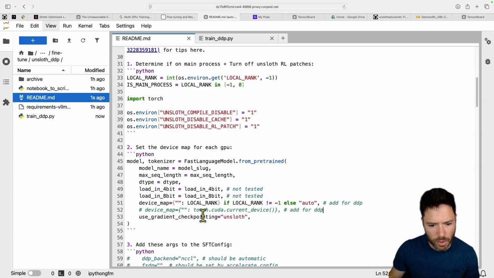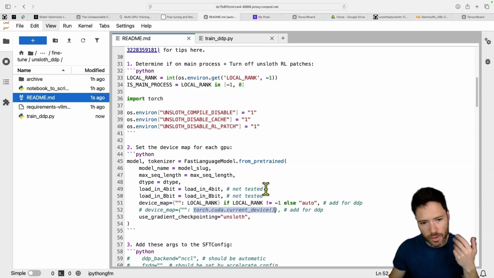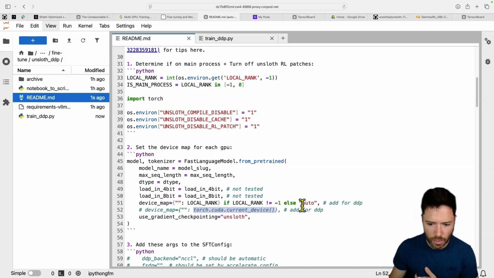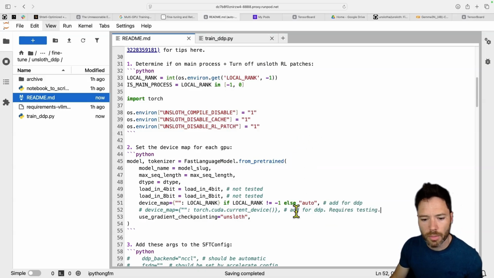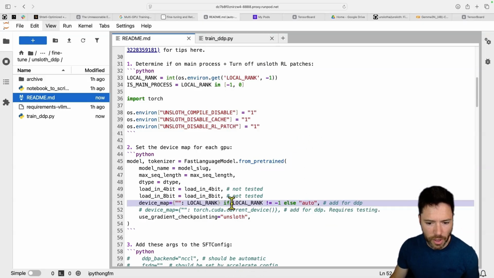If you wanted to debug that, I would recommend printing this out somewhere above and checking that it does print the correct rank. I know from the forums that this probably should work as well. But for now, this one here I recommend. And it should just set the local rank.